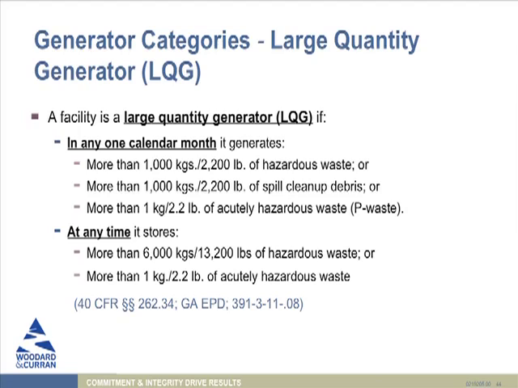It's a waste, not a process. Absolutely, it's got to be a waste. We're only talking about waste here. We're not talking about useful product. You can have many pounds of what might become P-listed waste, but as long as it's still being used, we're not talking about that at all.